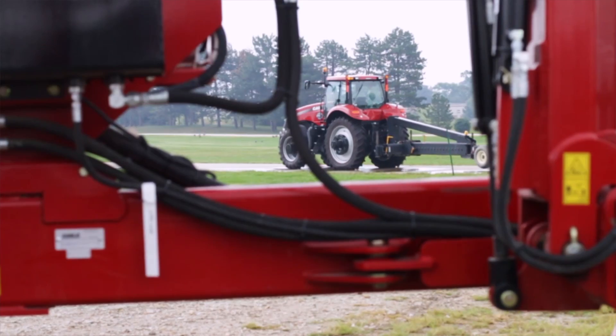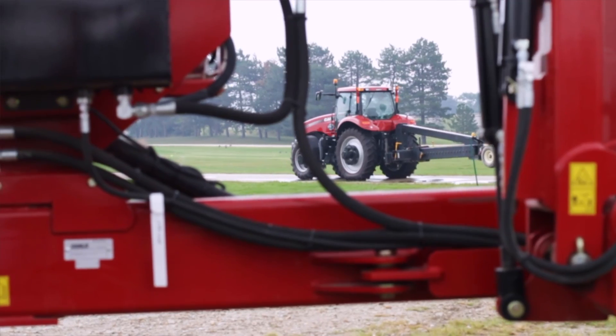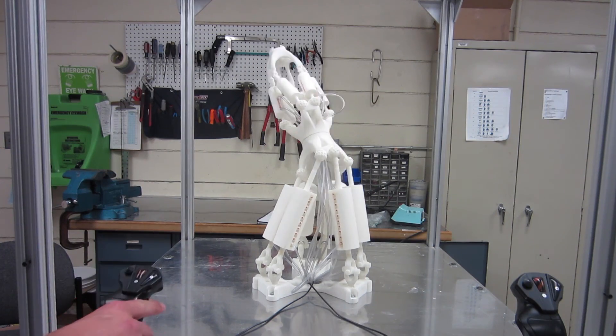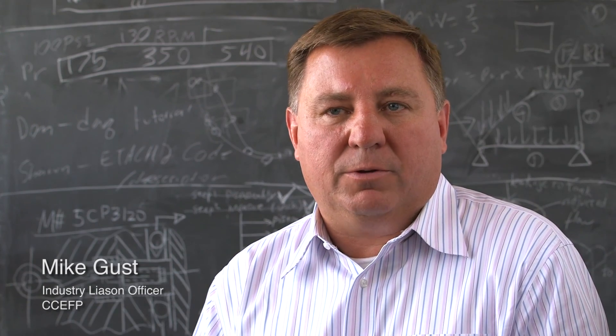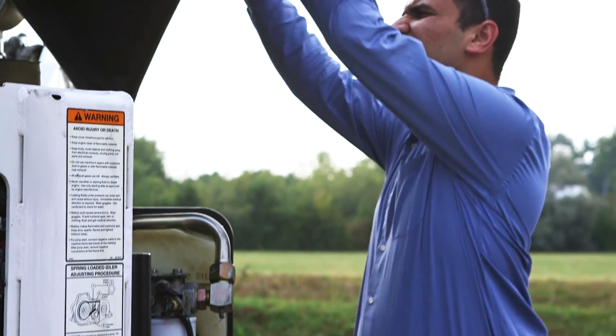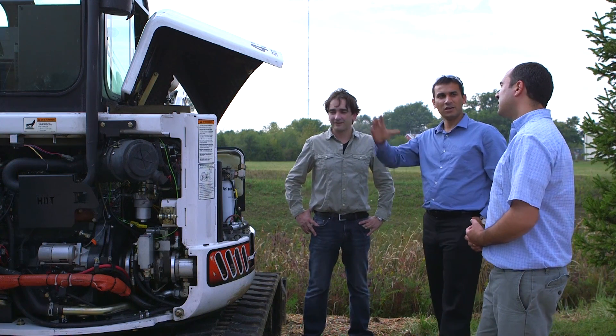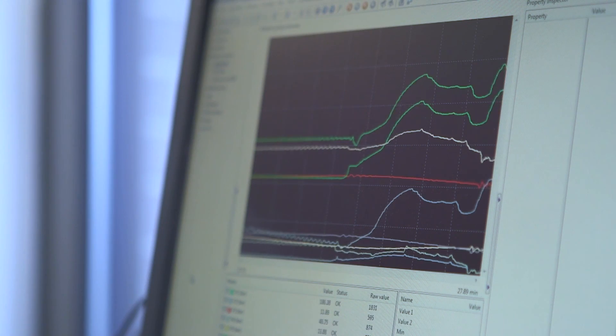The fluid power industry is at a critical juncture right now. We need to increase innovation at a much more rapid rate than we are today. We need industry to be more involved if we're going to be successful and here for the long term. It would be impractical for most companies to fund this level of research, but together through the center we can make those resources go further.